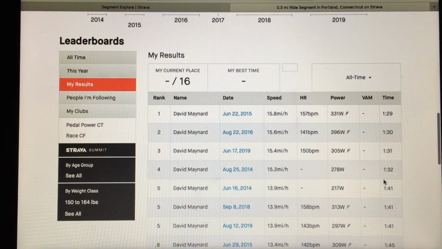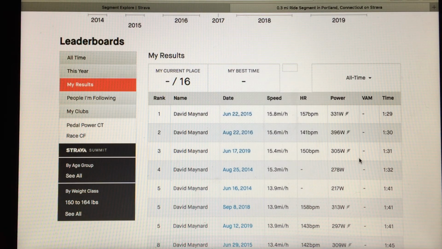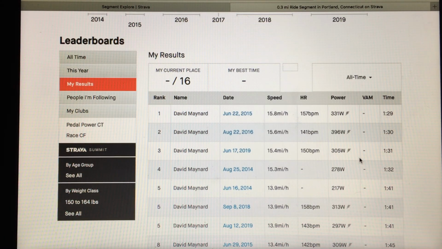So I've done it a few times in that 130 range. It's around 300 watts, close to 400 there. And I know for an effort like this, where it's uphill, just over a minute, that I'm capable of doing 550 watts, maybe 600 watts. I've done a little more, but somewhere in that range is kind of what I'm going to go for. That's what I'm going to hope for anyways. On a bad day, I cannot do that for sure, but let's hope for a good day.